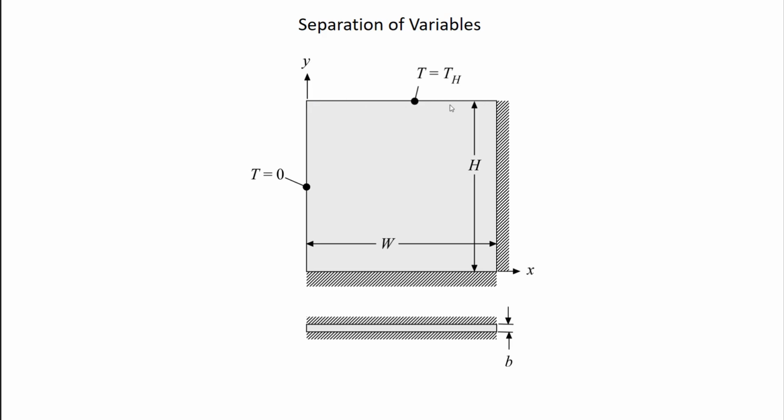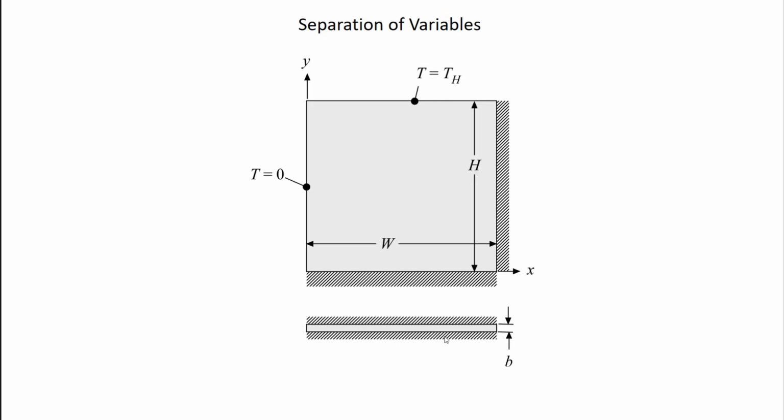So it's a two-dimensional problem. We definitely have heat flowing in the X direction and the Y direction, because if I'm going to start here as a piece of energy, the only way I have to get out is over here, so I have to move both down in the Y direction and across in the X direction, and that motion is going to give me temperature gradients in the X and the Y direction. Right? This edge here at X equals W is insulated. This edge here at Y equals 0 is also insulated, so there's no approximation I'm going to make that's going to get rid of the two-dimensionality of this problem. This is clearly a two-dimensional problem.